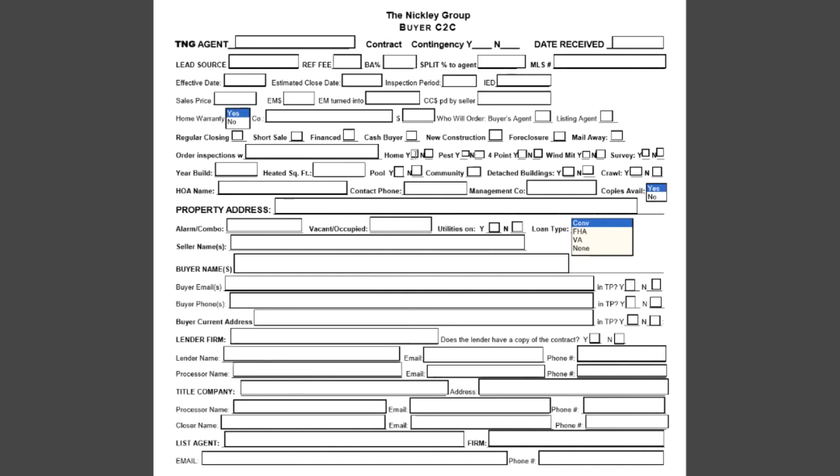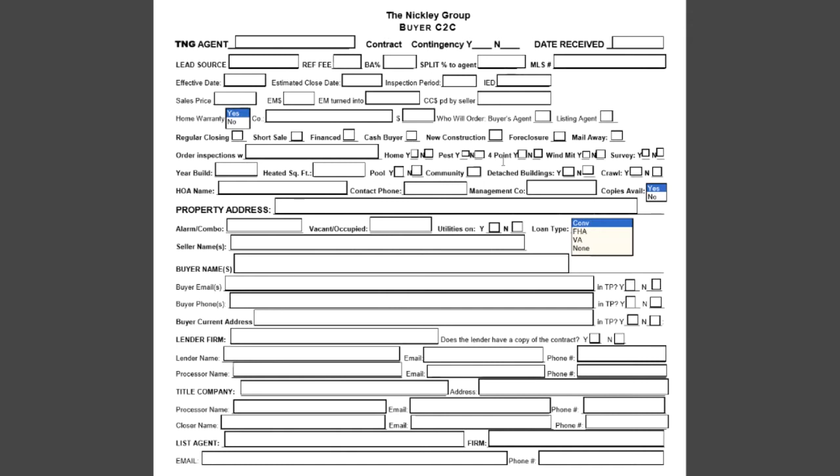Typically, a home inspection, yes. Pest inspection is going to be the WDO or your termite inspection. That's pretty common. So the first two are very common. Yes, yes. 4-point inspection, again, our client care coordinator, the transaction manager, is going to have that discussion with the client and ask if they are going to want a 4-point inspection.